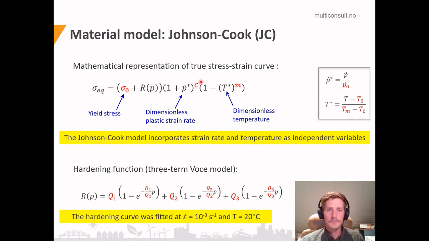And this factor is multiplied with a factor containing a dimensionless plastic strain rate, which is seen here, where we have the plastic strain rate and reference plastic strain rate. So this is chosen. And then we have a factor containing the dimensionless temperature. We see it here. So there we have 2 parameters, the reference temperature chosen, and then we have the melting temperature. So all the parameters in red are calibrated to the experiments.